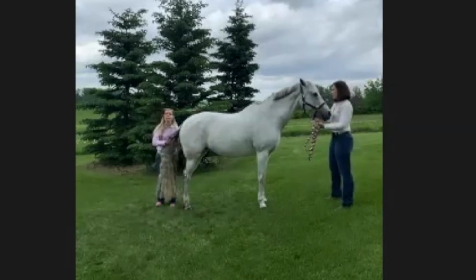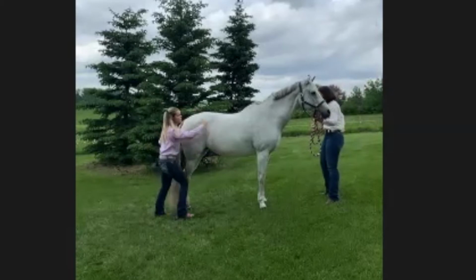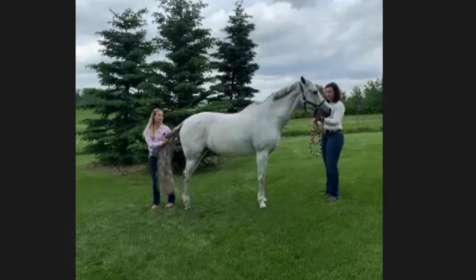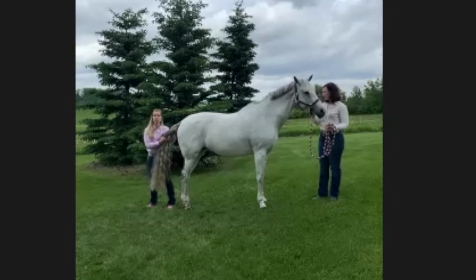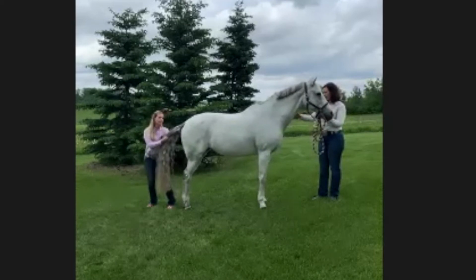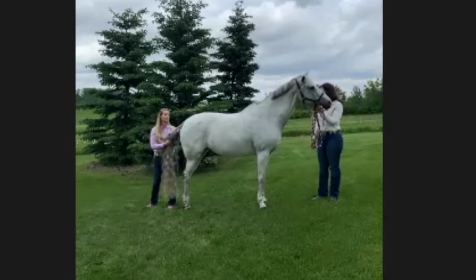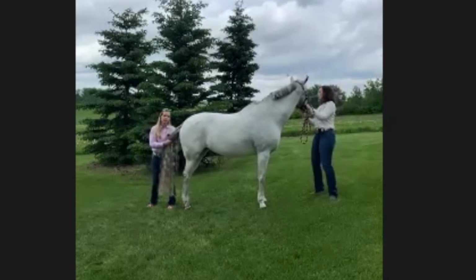So here I am from the back view. If you guys watch the underside of the horse and you watch what's happening to her top line, you'll see that these little tugs are doing a lot on this horse, where she has to isometrically contract to be able to withstand my little tugs. And you can see that we're just being very careful with these light little tugs, just stimulating the body, okay?